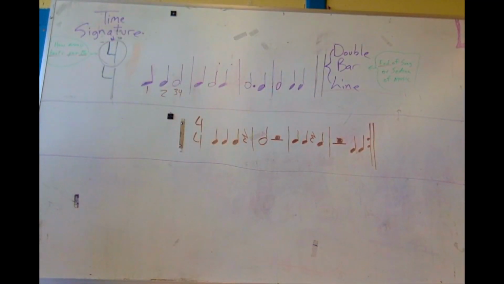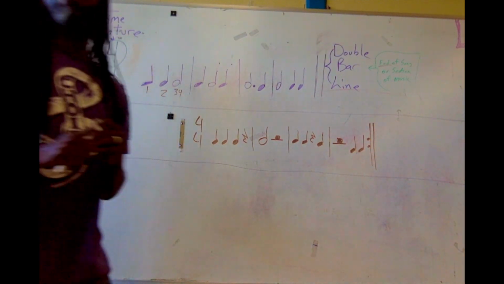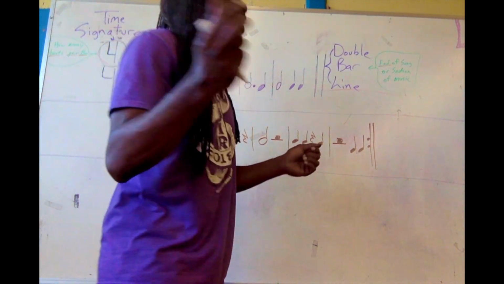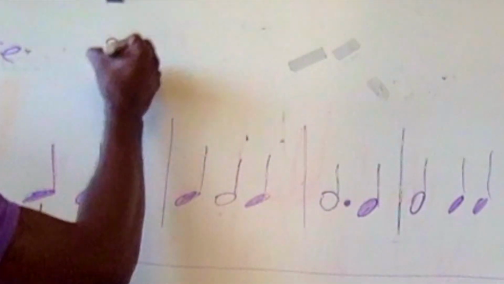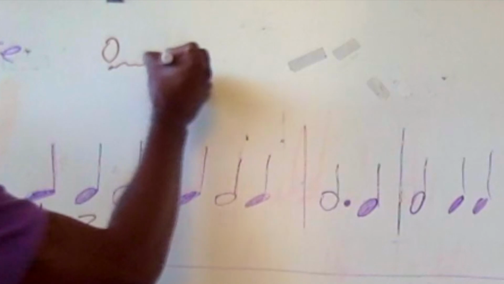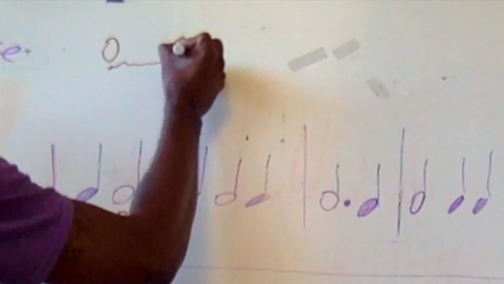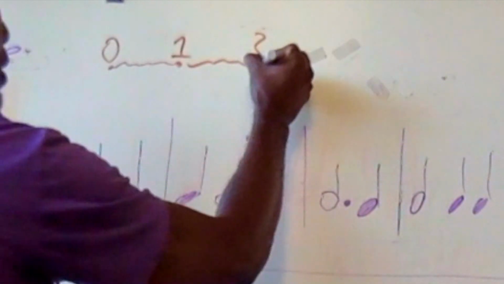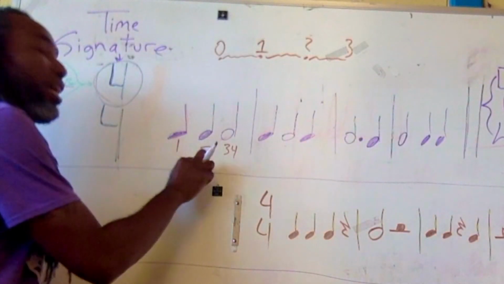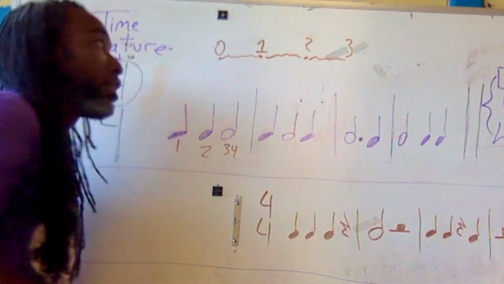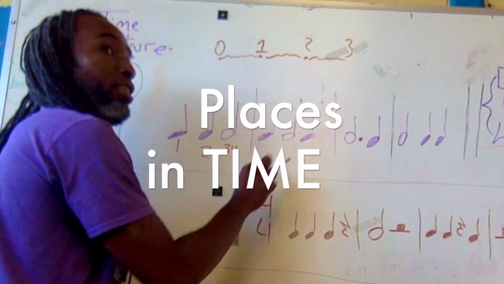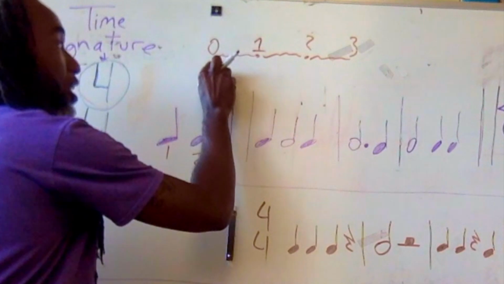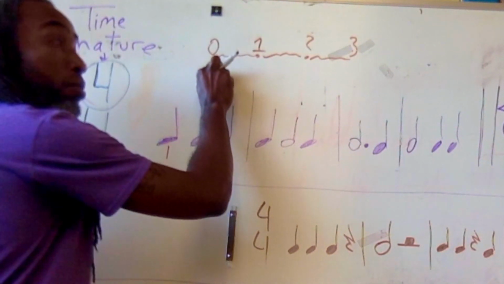Now stop. One thing also I want you to understand about music, when you're writing the count, think of it like a video. Y'all watch YouTube and stuff, right? Yeah. All right, so when you're watching a video, it starts off at 0 seconds, right? And then you go for a while, and you get to maybe like 1 minute. Then you go for a while, you get to 2 minutes. And you go for a while, you get to 3 minutes. That's the same thing with music. It's the same concept. With these counts that you're writing, you're marking places in time. So as time goes by, these numbers are continuing to go. All right? So just like if this was a movie, if you would count it, you would say, ready, go.